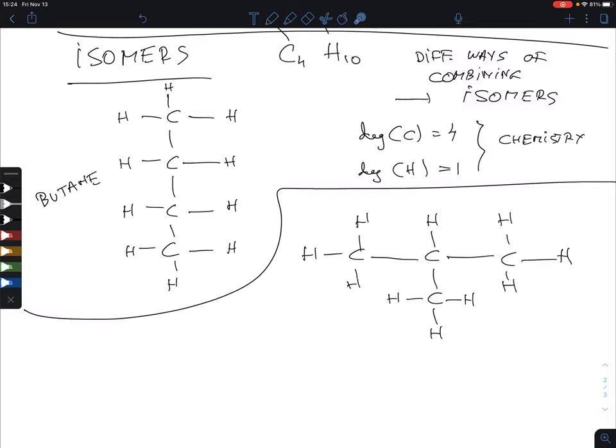So, is this a tree? Well, 1, 2, 3, 4, 5, 6, 7, 8, 9, 10, 11, 12, 13. I counted 13, right? 13 edges, 14 vertices, yeah, so this is a tree. And again, it satisfies these extra conditions that come from chemistry. Okay, but it's different. Why are these two not isomorphic? Well, let's look at the degrees of the neighborhoods, right? So this guy here is degree 4 and has 3 neighbors also of degree 4. That doesn't exist here. Okay?